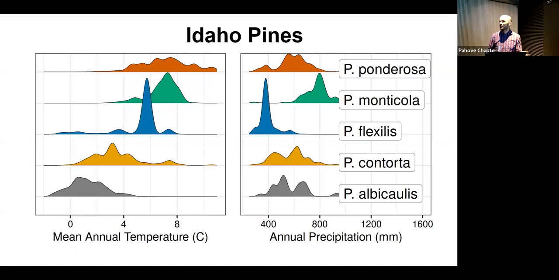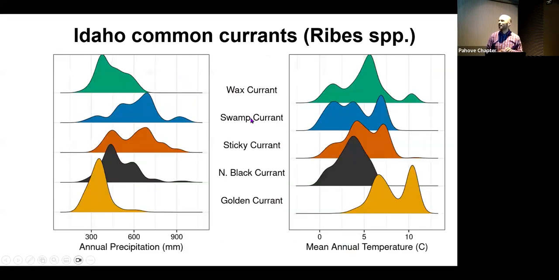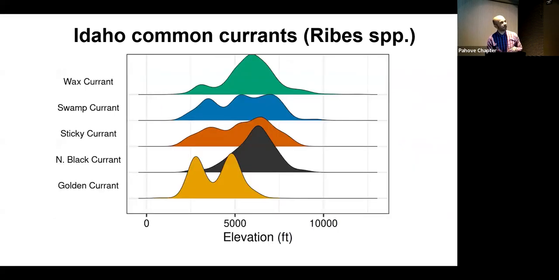And of course, with the millions of observations on iNaturalist, there are a lot of different species you can dig into to find these trends. So let's take a look at the currants. These aren't all the Ribes in Idaho. These are just the most common and probably the most easily identifiable as well. So we have the box currant, swamp currant, sticky currant. Golden currant is the one we have along the greenbelt here. Interestingly, they share really similar elevation profiles, which basically matches all of the forested areas from here up to the Canadian border. That's pretty much what these elevation profiles mean.